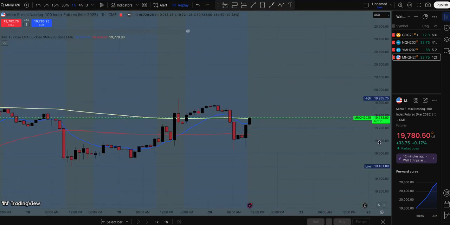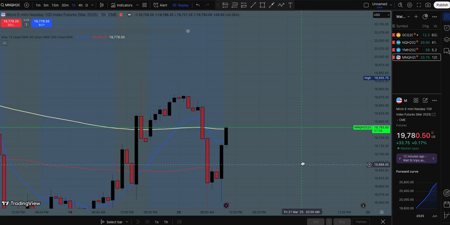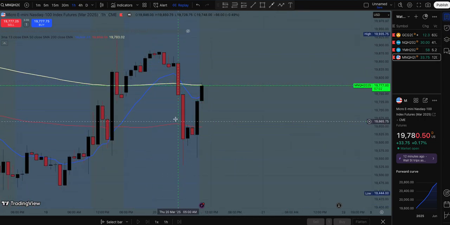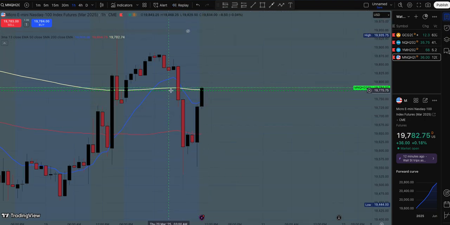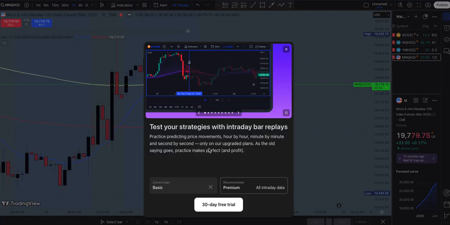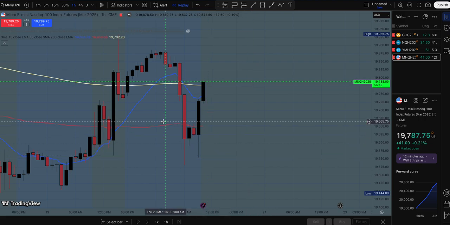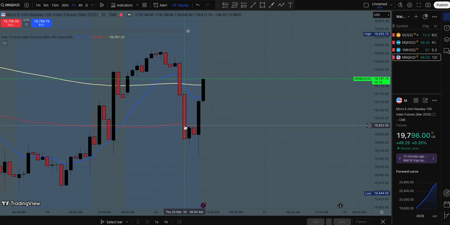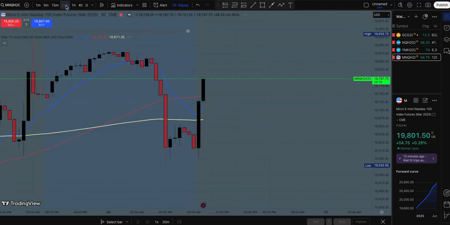This is the 1 hour, and as you can see, we have a bearish leg coming down. This was before all of this push up. I don't have bar replay. I guess when I start making some money, they might ask me to take a 30-day trial or upgrade. Anyway, I come down on the leg here, two nice strong bearish momentum candles. The 30 minutes is similar, the same thing.